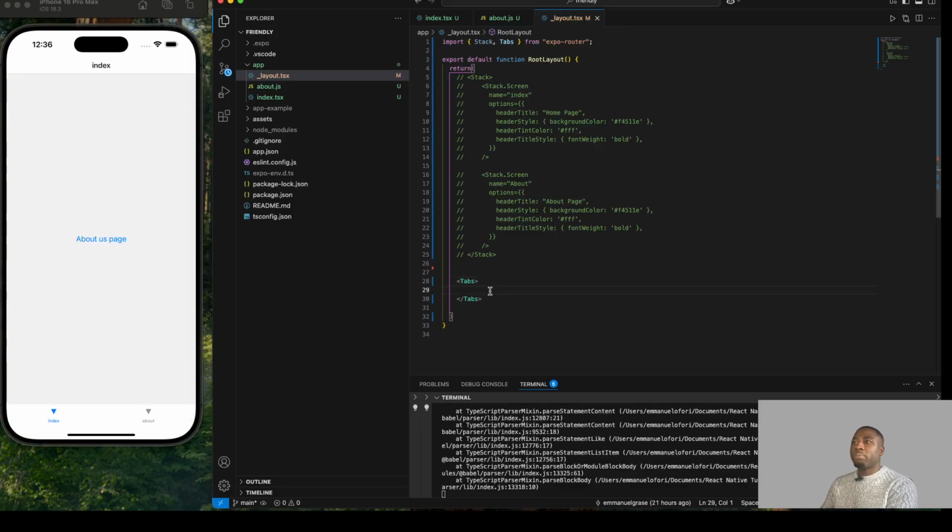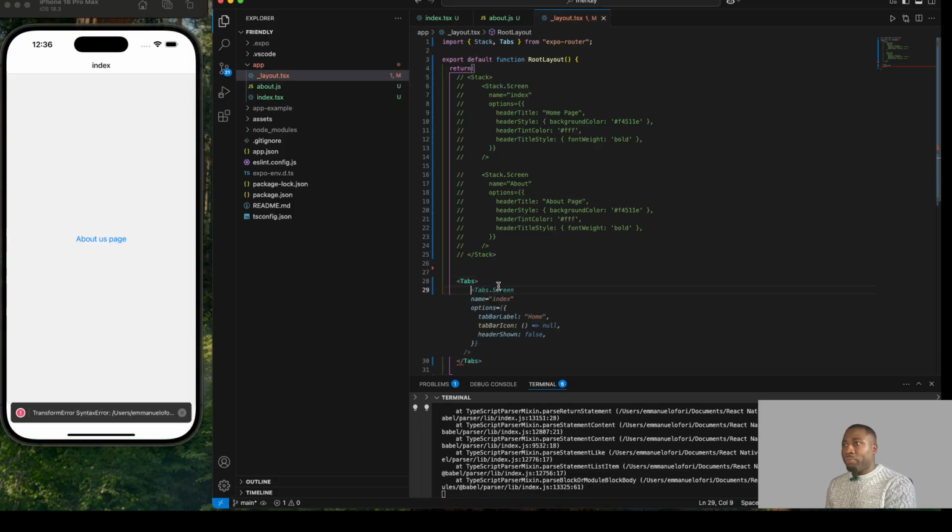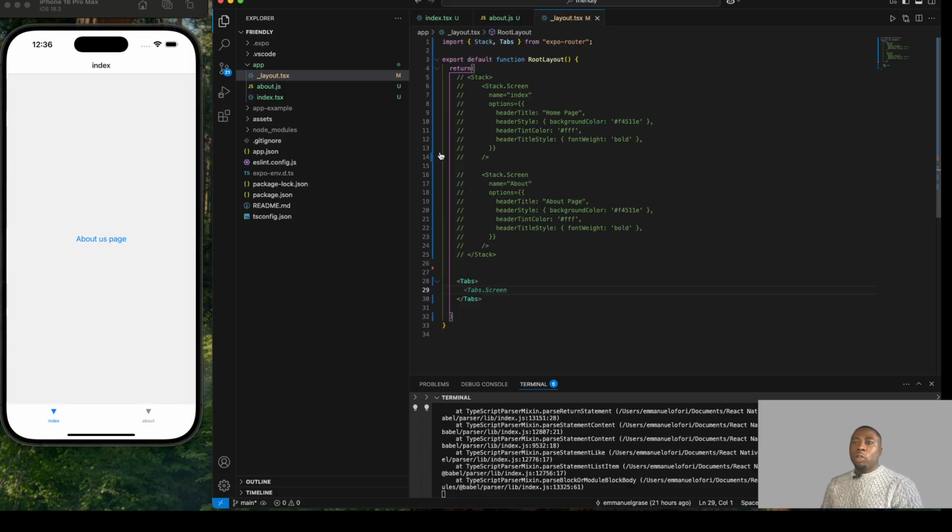Cool. So we have tabs here. Okay. Now, automatically, the minute I create tabs, you don't even have to do anything, but it automatically makes all the pages you have in that particular folder become tabs. So if you have 20 of them, it will automatically make everything into tabs at the bottom. So that's something that we're going to look at later on, how to not have that, in case you have extra files in there that you don't want to be a tab at the bottom there.